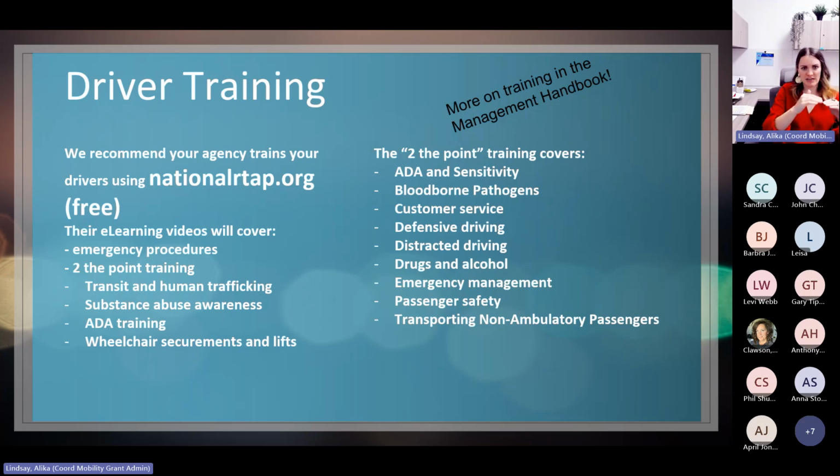Your drivers can be put under your login as drivers, and you're like the manager, and you can see all of that. So they offer that for free, and they also have a lot of other stuff for free that's awesome. So do that. Their e-learning videos will have the to-the-point training videos that cover all of the things that we require. They also have great management training videos too, and other types of trainings. So I recommend using them.